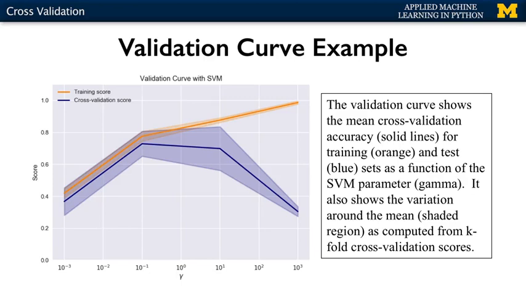You can plot these results from validation curve as shown here to get an idea of how sensitive the performance of the model is to changes in the given parameter. The x-axis corresponds to values of the parameter, and the y-axis gives the evaluation score, for example, the accuracy of the classifier.